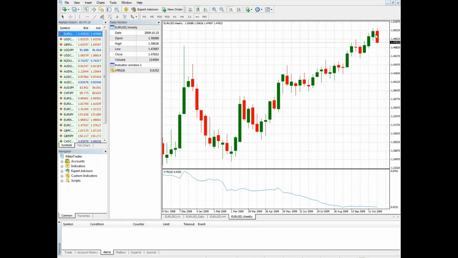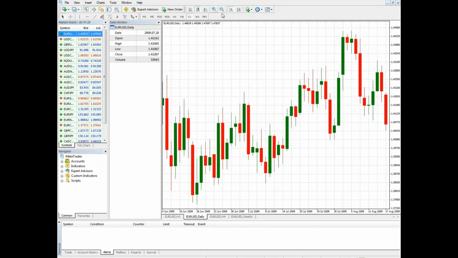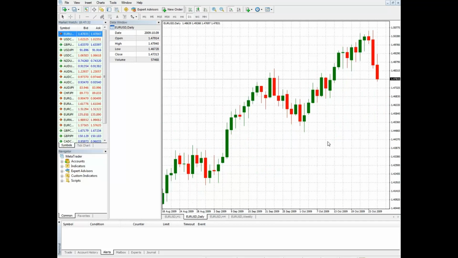So what we're going to do here is go to a daily chart, for instance, and let's expand that. Okay, auto scroll brings us back, and let's do the same thing there. Let's go down and grab our average true range.